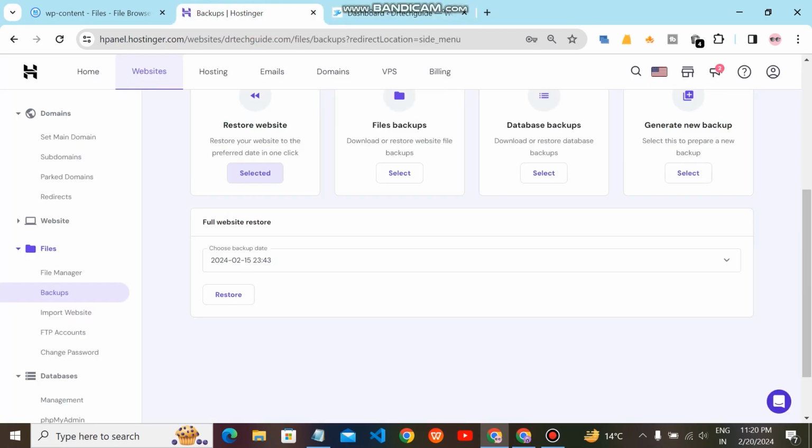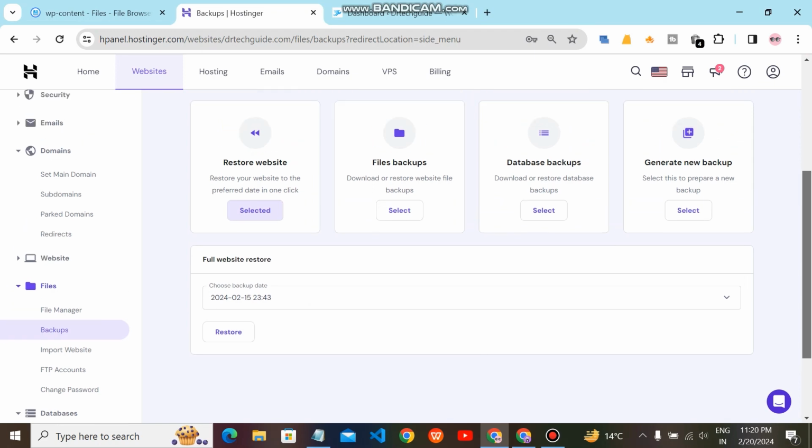So the best and the easiest way that I will tell you to solve this problem is just to do a backup of your website. So I'm using Hostinger, but you may be using any other hosting service like GoDaddy, SiteGround, Namecheap, anything. But all of them will provide you this backup feature, because they also know that developers always make mistakes, and they want to provide a good solution. So they create a backup of your website also.